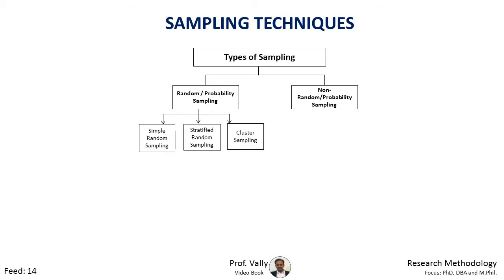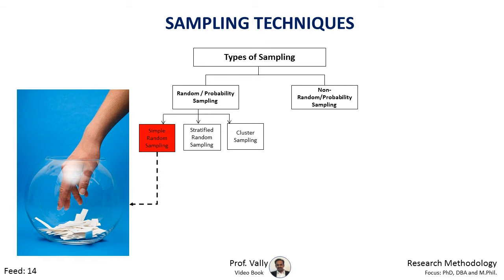Under random sampling, there are three types. They are simple random sampling, stratified random sampling, and cluster sampling. Simple random sampling is the most commonly used method, but this should not be misinterpreted as simple as it sounds. Here remember a concept called fishbowl draw. The whole population is taken first, then random samples are taken from the fishbowl and they are considered. So there is a process in selecting a sample here.